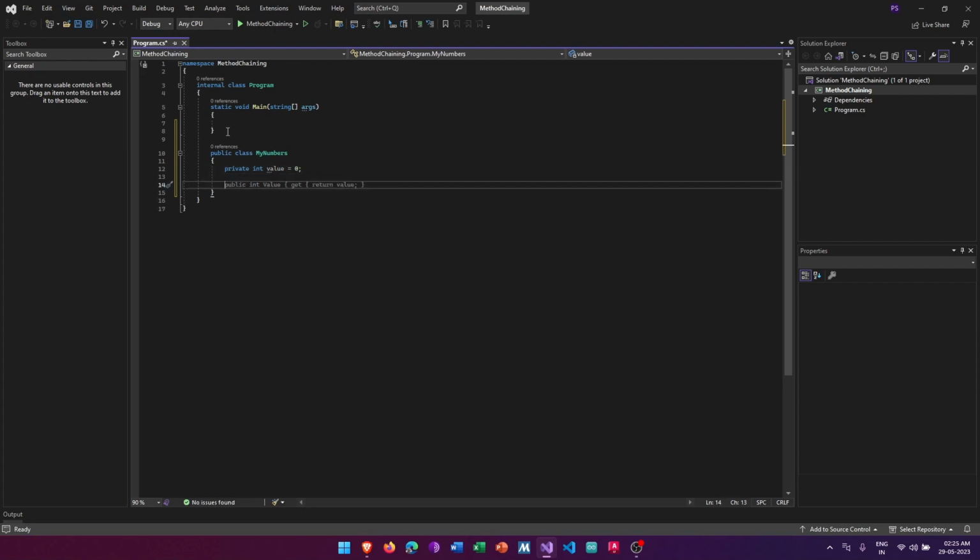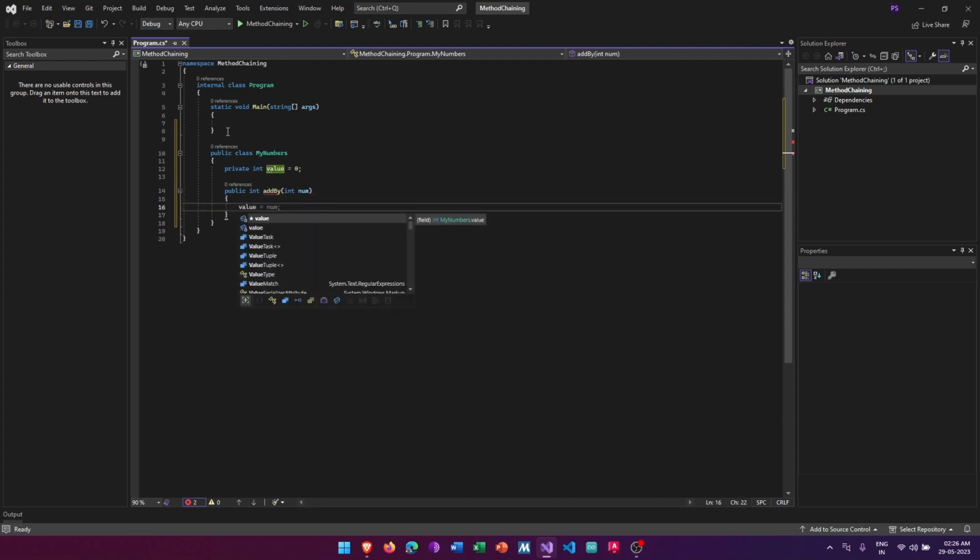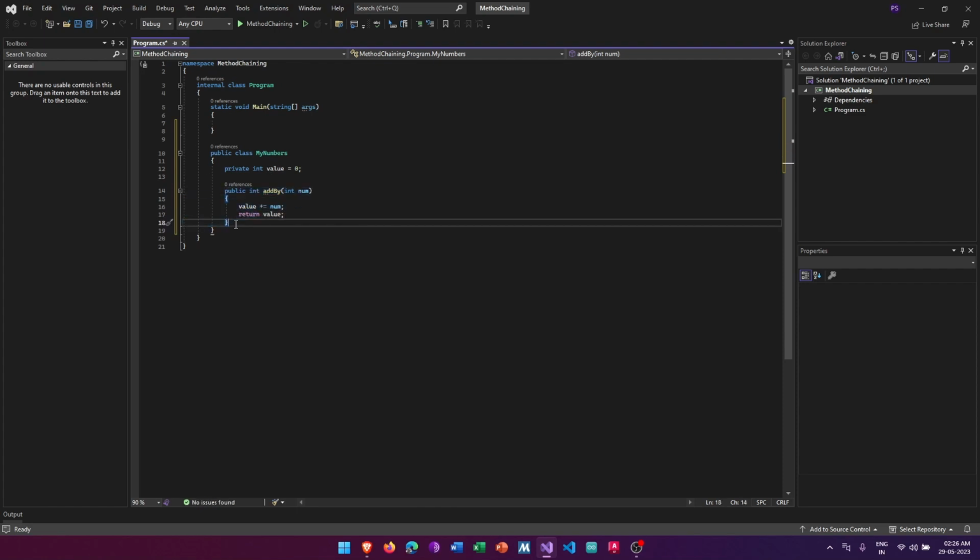So some methods like addition, subtraction, add by. Whatever value we put in here, it will add by that number. It will return value. So copying this.